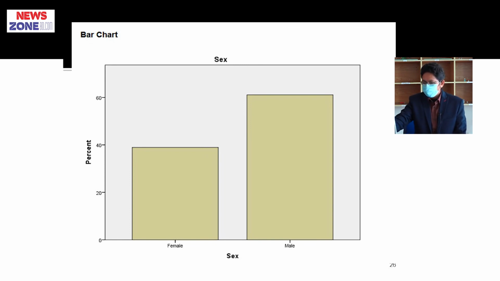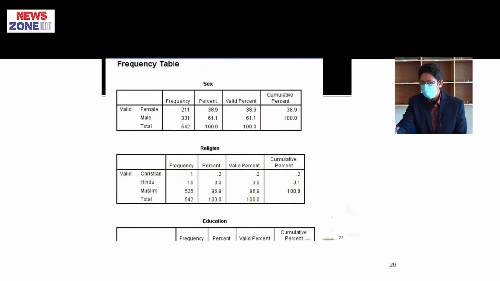Frequency tables will also appear. Then you see sex, religion, education, all the frequency tables appeared, and in case of sex, female frequency 211, percentage is 38.9, and male frequency was 331 and percentage was 61.1. Like this is a frequency table.